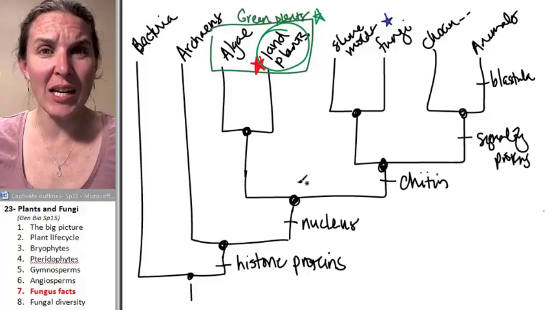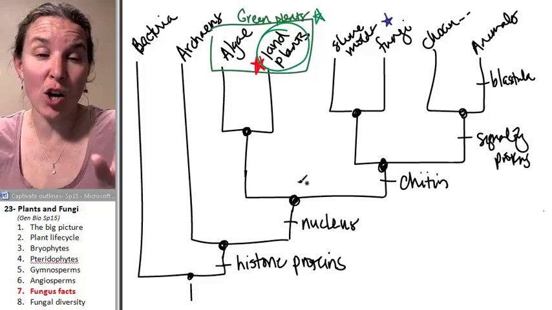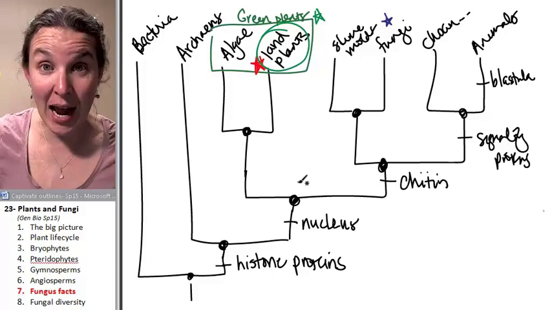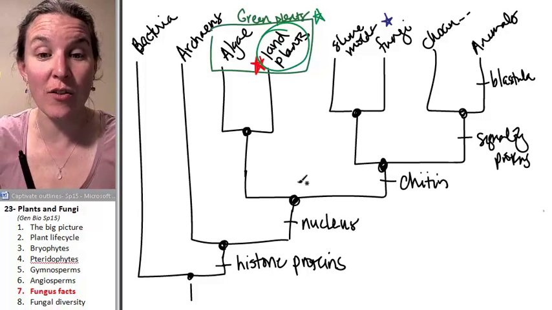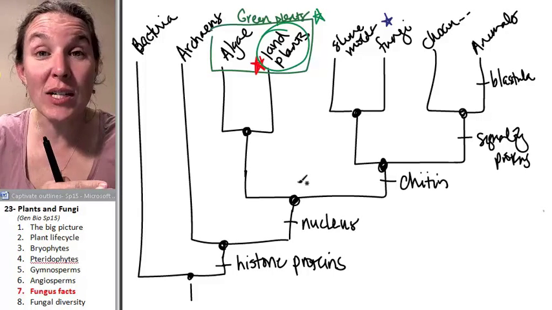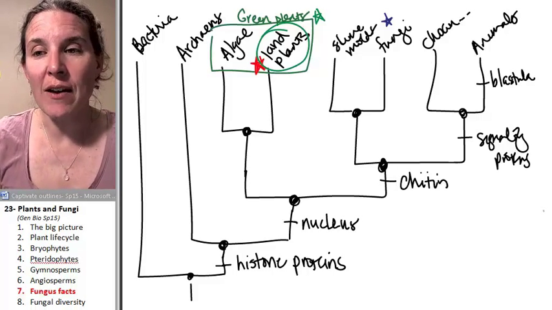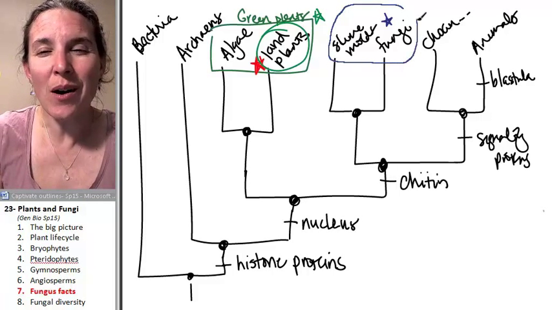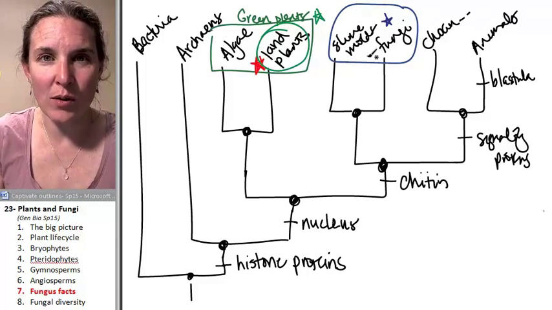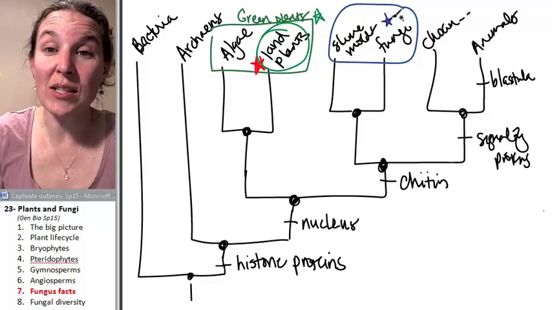Please know that we can expand out any branch. We could take the ferns and expand it out into all the different kinds of ferns and how they're related to each other and what characteristics define the different branches. If we're going to look at fungi, we're going to stick over here in this branch. We already checked out the slime molds. They're pretty much phenomenal, but we're just going to focus in on the fungi.